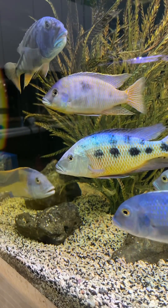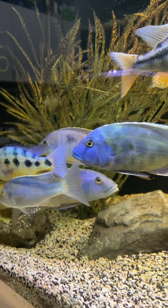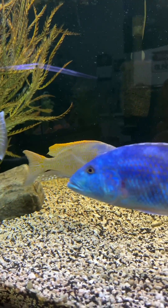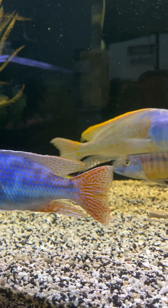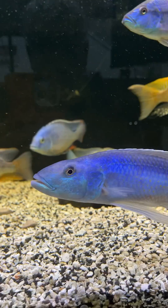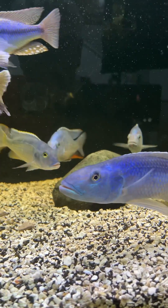As you might know, I experienced a pH crash recently, and it cost me a very rare and expensive fish. It sent me down a rabbit hole and got me to really look at the differences in the water that comes out of the tap here in Nashville versus what I was getting in Southern California.